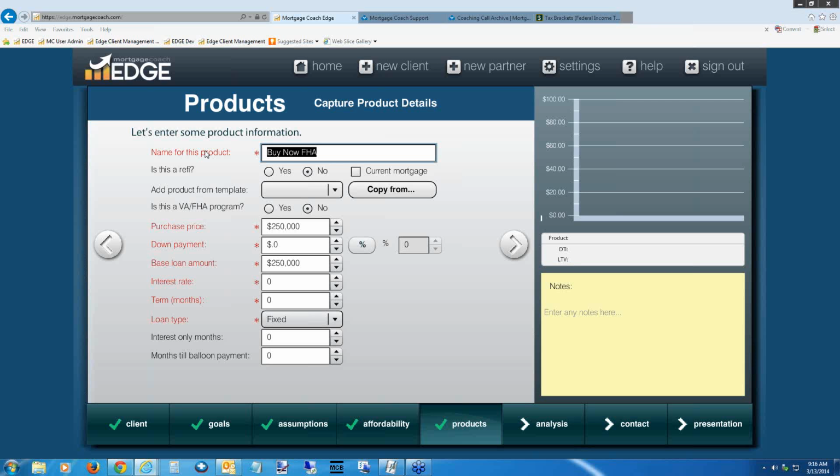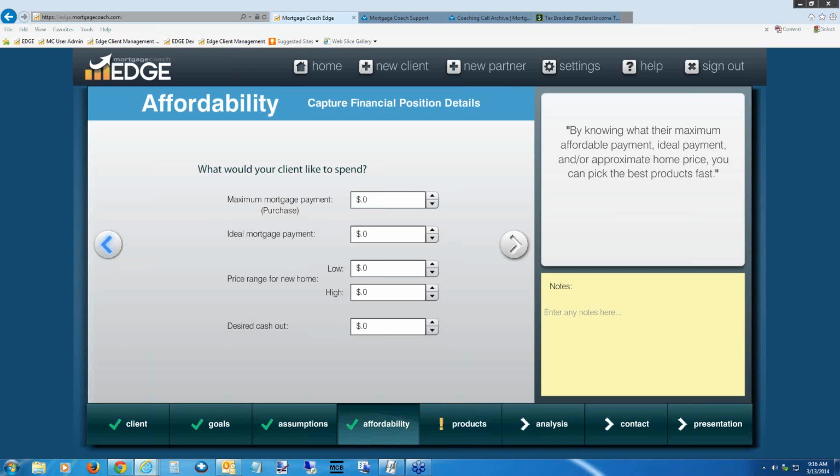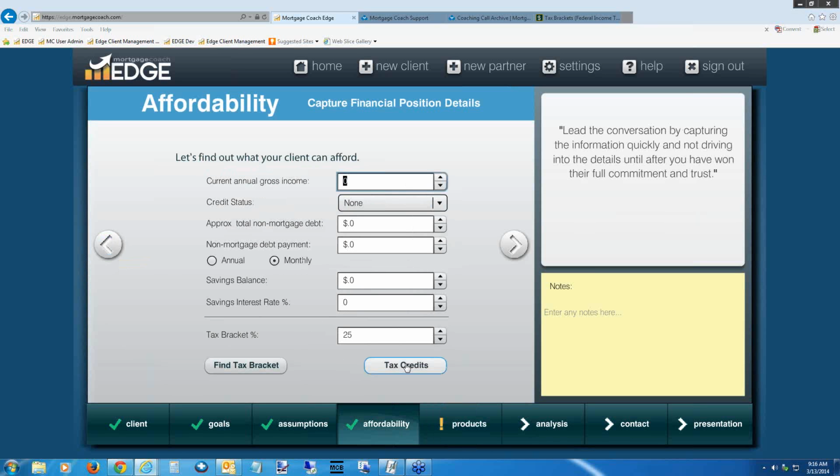George's question, what is the tax credit used for? Good question, George. So that was back 2 screens. There is a tax credits button here. Now what this is for is the MCC credit. That's a mortgage credit certificate. Now a mortgage credit certificate allows the borrower to write off a certain percentage of the interest every year, and basically it gives them a credit rather than just a deduction. So it's particularly more valuable than just the regular mortgage interest that they can write off.